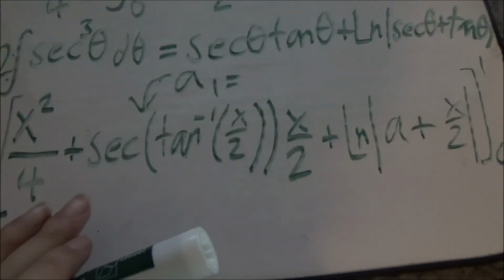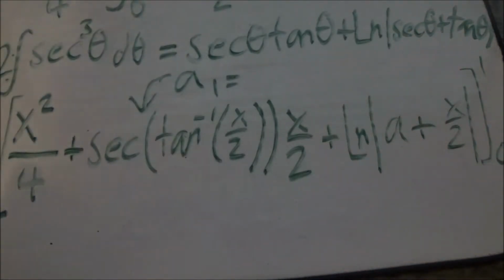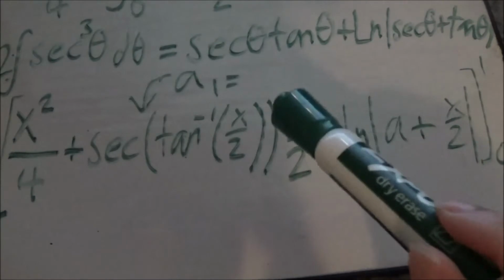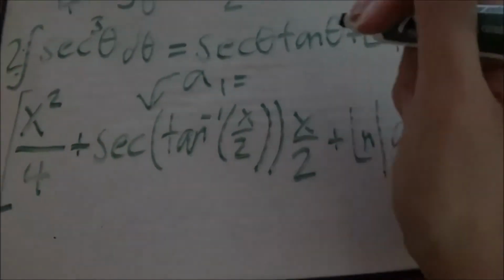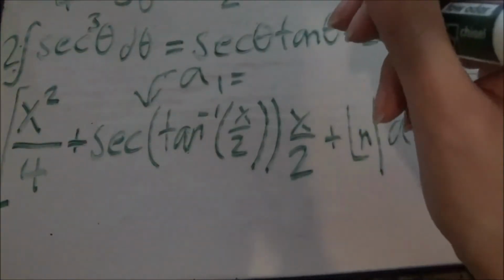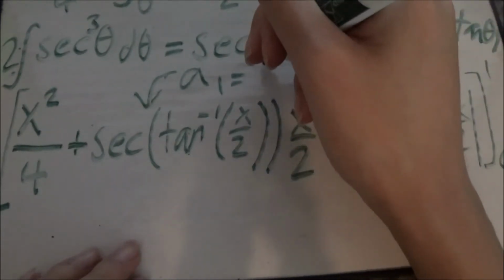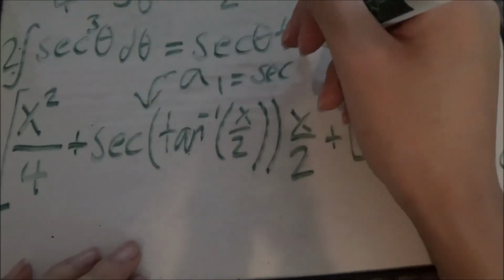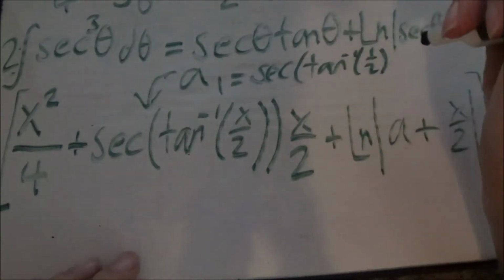26.57 degrees. So it's not part of the unit circle. Now you know why. This is also another reason why I hate definite integrals. So you just write it as, there is nothing. It's not even part of the unit circle. So that's a. A is a half secant inverse tangent of half.